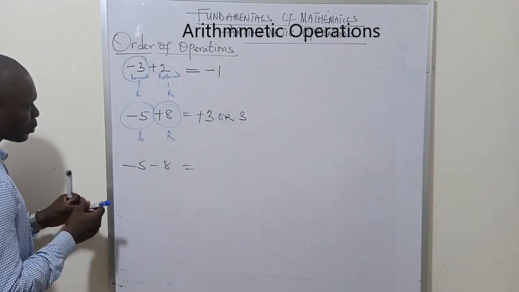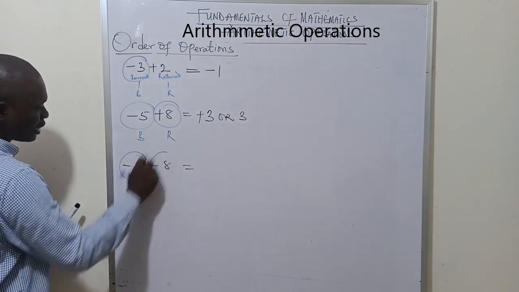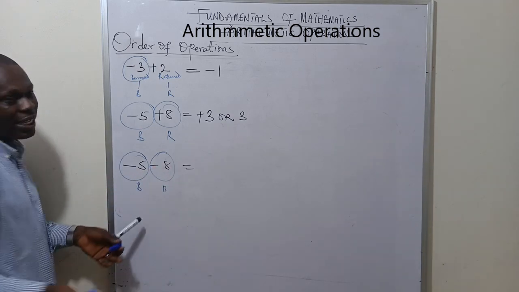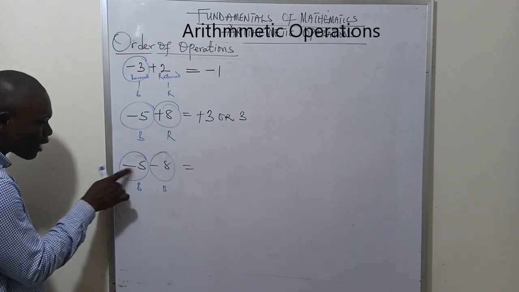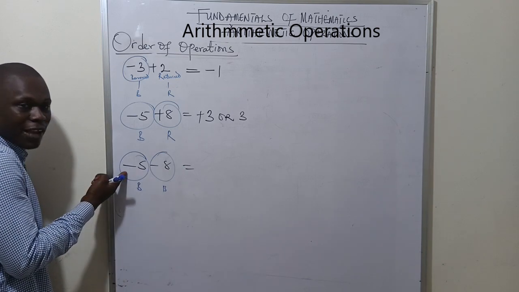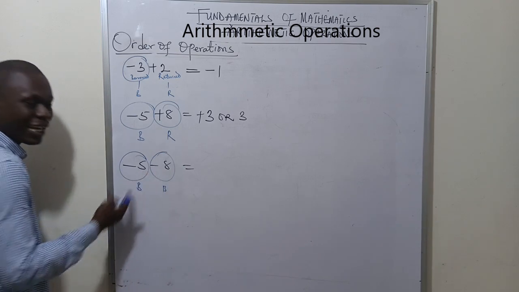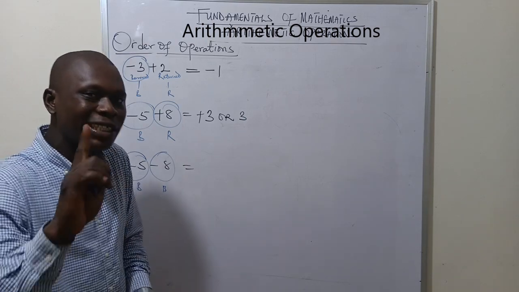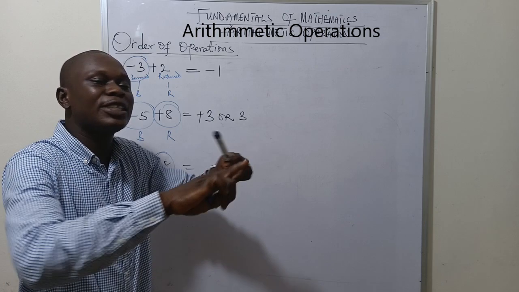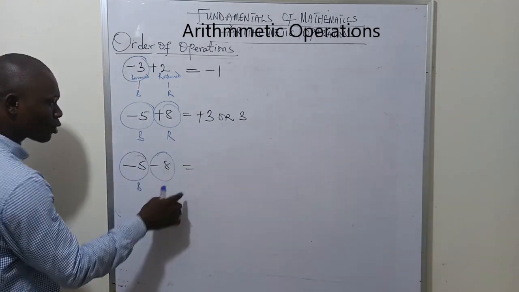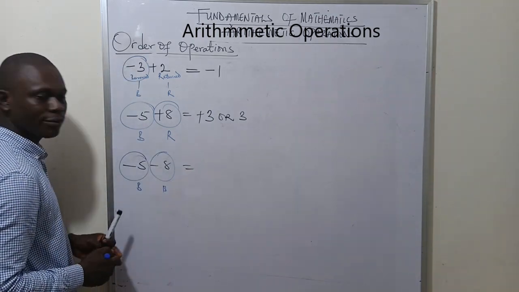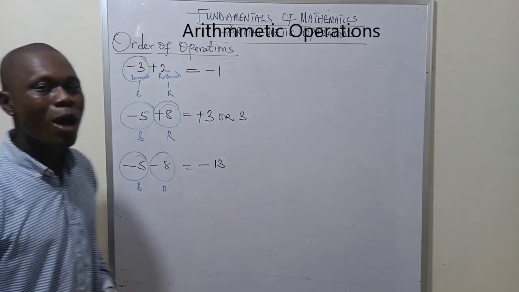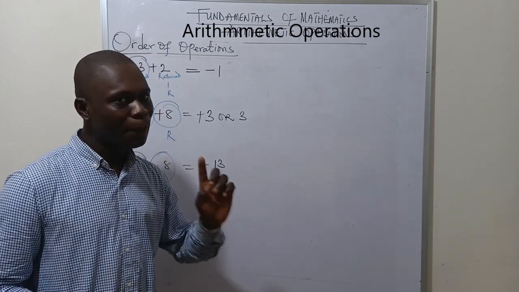Now look at this. At this point, this one is borrowed. This one is also borrowed because it is minus 5 and minus 8. This one has no plus. So we are having minus 5 minus 8. So you borrowed $5. You borrowed $8. That's the meaning. So what have you borrowed? Now you are not collecting change at this time, but you've borrowed in total of what? Of 13. So it simply means our answer here is going to be minus 13. I told you, don't forget, when you are still owing, your answer is going to be minus 13.